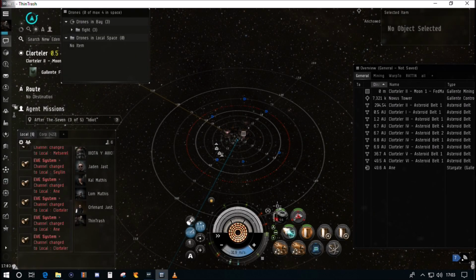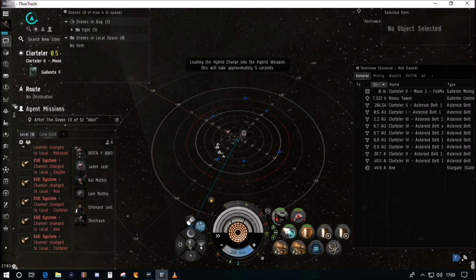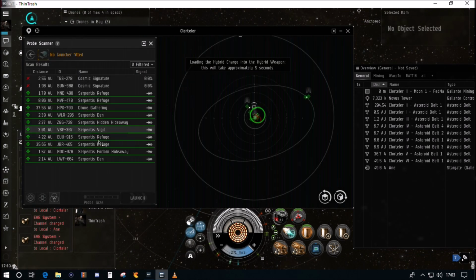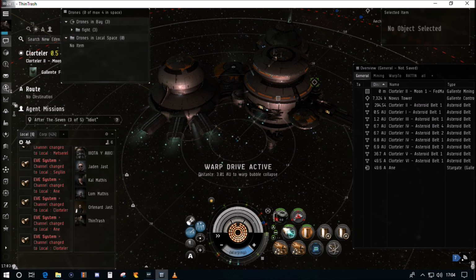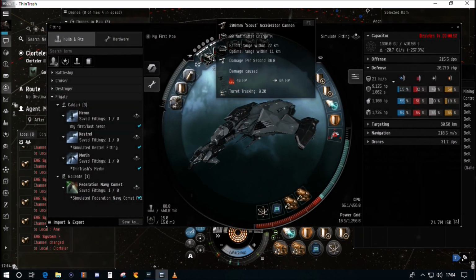We're back in the system that we scanned in earlier on, because we found that Vigil site. We're reloading our guns. I had to rescan with the Heron because I forgot to bookmark the site, and you lose all of the results on that scan page when you leave the system, so do bear that in mind. I managed to forget it again today.